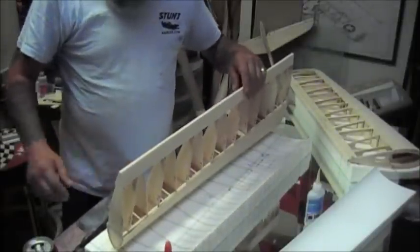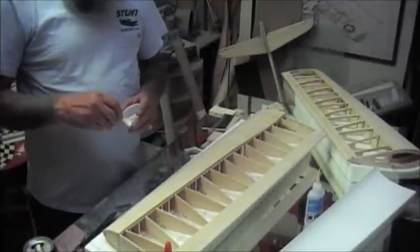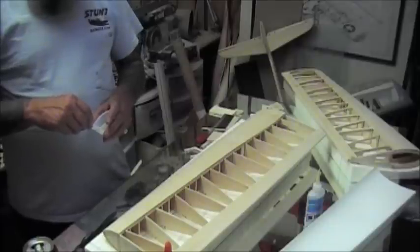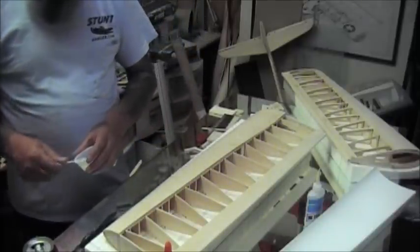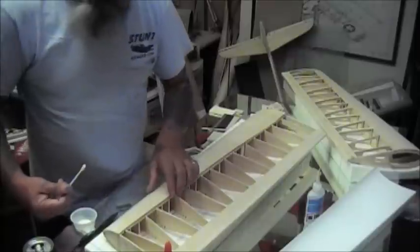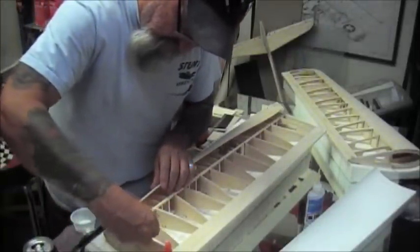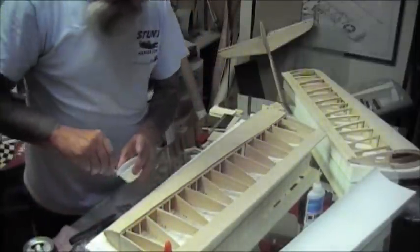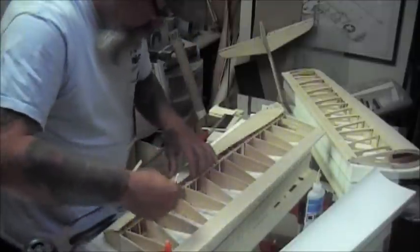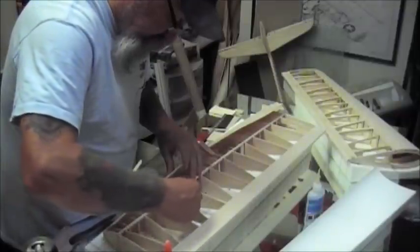I was going to use the white glue iron-on method, but after looking at this, it's probably not the best way to do things. So what I'm going to do is I've taken the white glue, the Elmer's Tight Bond, and I've mixed it 50-50, water and the glue. I got a Q-tip here, and I'm going to spread it on the spar. And for those that don't know, when you use water with the glue, when the water evaporates, it makes a super tight joint.